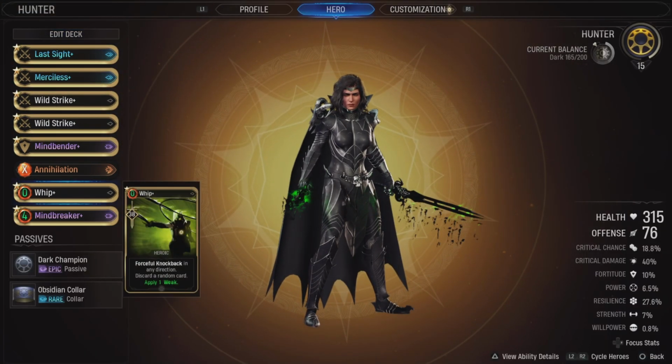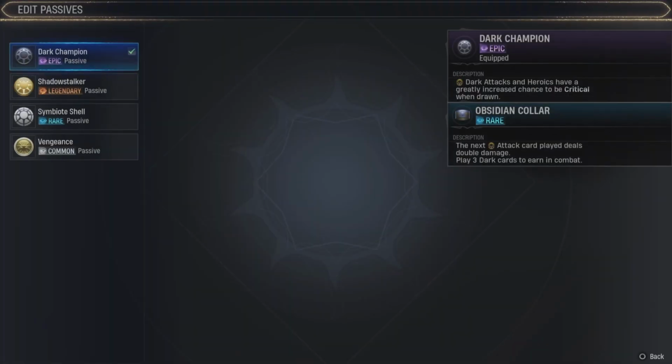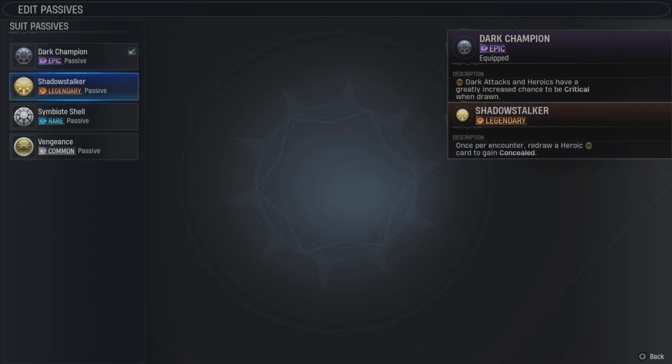For the passives, Dark Champion is very good, and so is Shadow Stalker. I do want to try to start using Dark Champion more because of the DPS aspect of it. Because the way I've been playing Darkness has basically been all about dealing the damage. There's a lot of utility in the mods that I've chosen, but my main focus when I'm playing the Darkness path is just to deal as much damage and apply as many negative status effects as possible. So I definitely recommend Dark Champion for getting that extra damage out.